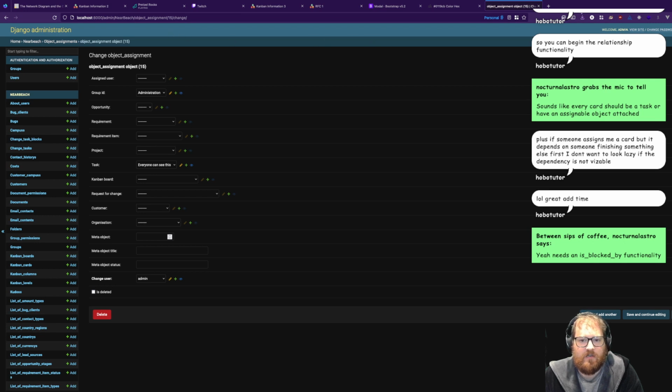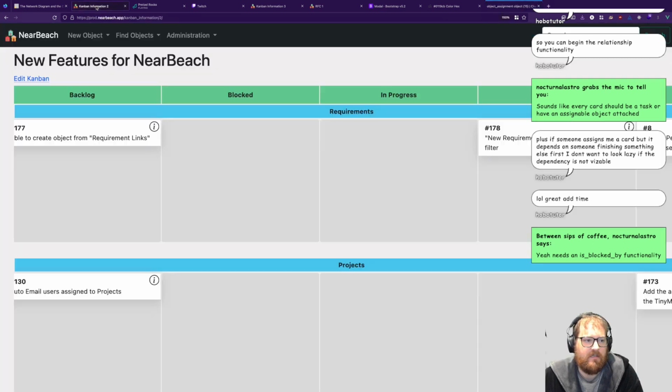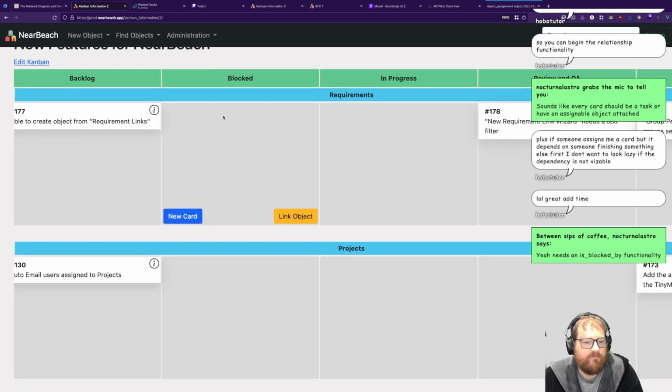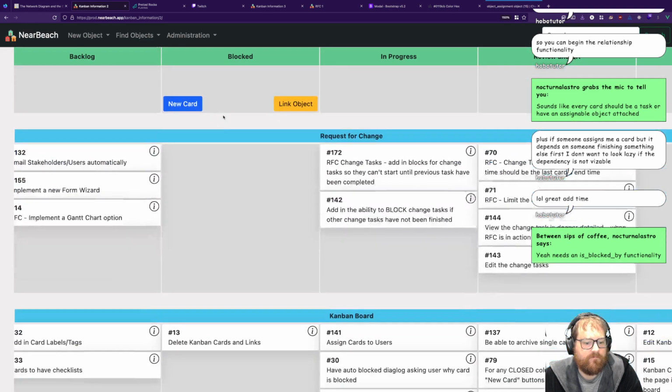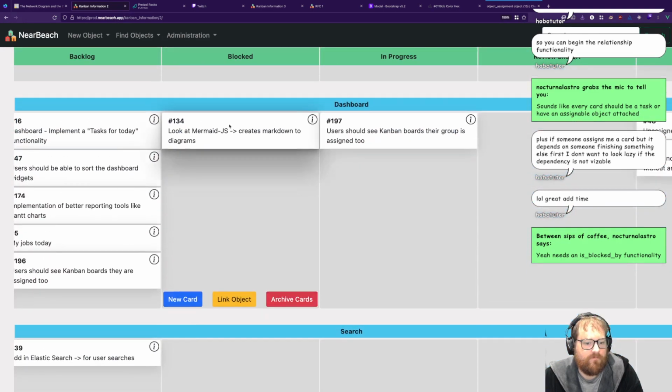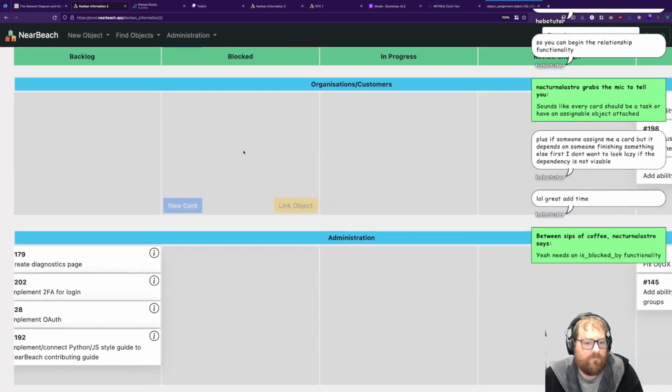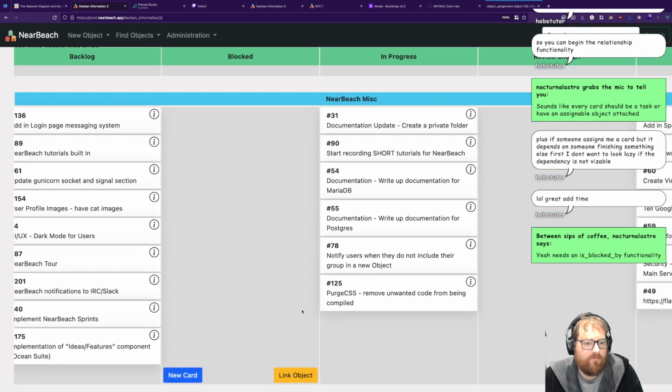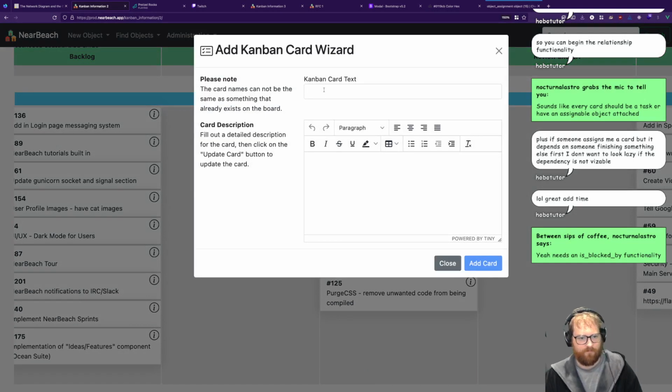And that can be a feature request. Okay, each object should have an is blocked by function. All right, cool.